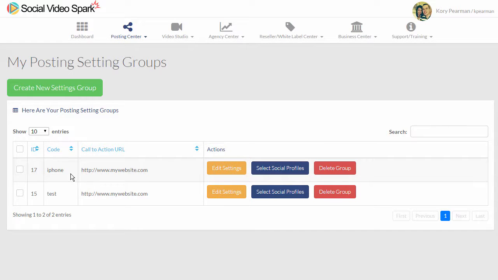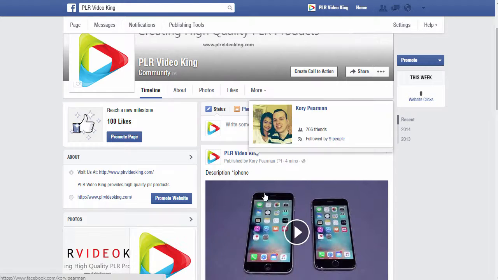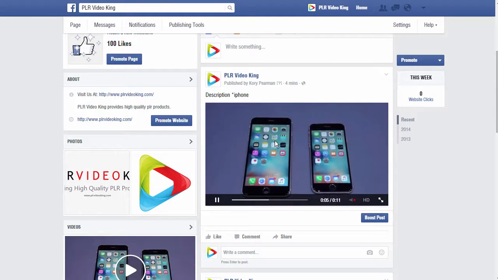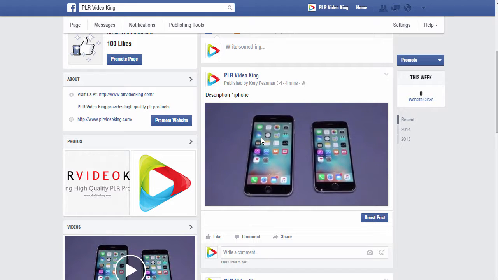And then we can simply use the code that we have here, and it'd be asterisk and then that code on any video that we upload, and it's going to automatically apply those settings to that video. So I'm going to go ahead and refresh my page here. We can see the video has been posted with our code name here, and you can also see the video has started to autoplay, which is why Facebook native videos are the way to go, and that's how you're going to receive 65% increased organic views, because these videos will autoplay on mobile devices and YouTube videos will not.